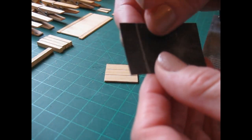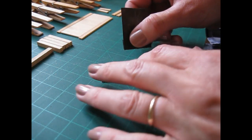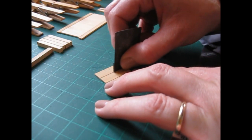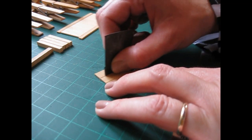Take a piece of sandpaper and make a fold, and then you can just work that along the groove, and that will remove any rough edges and remove the pencil mark as well.